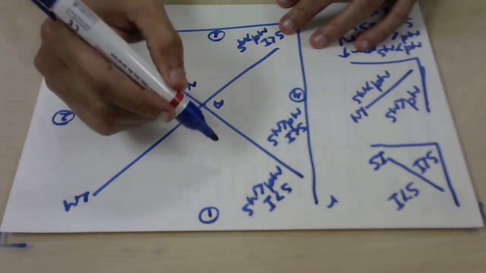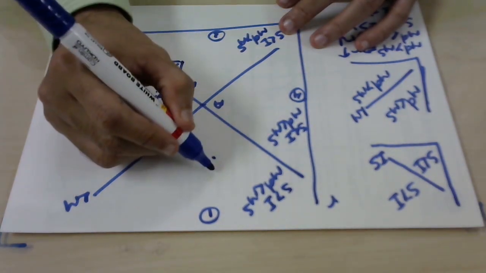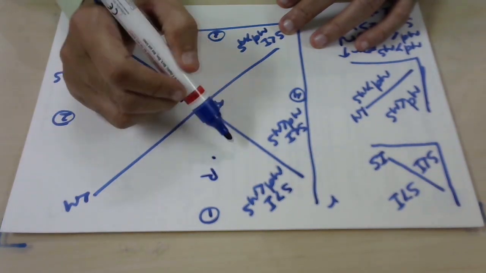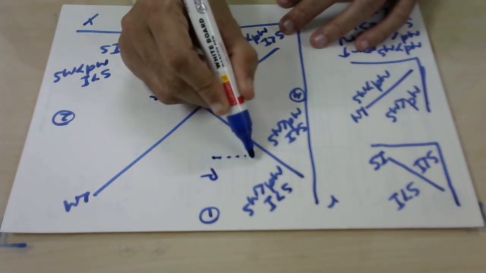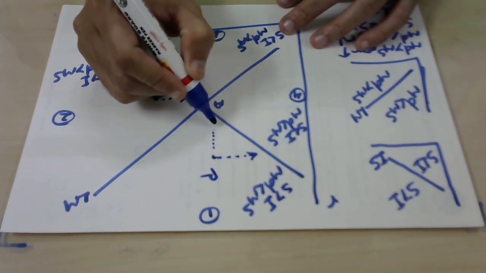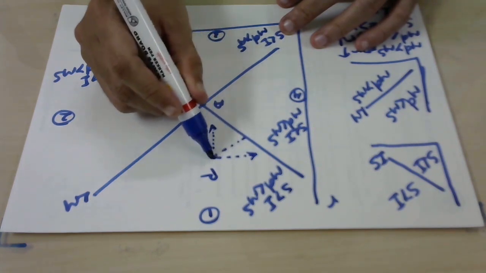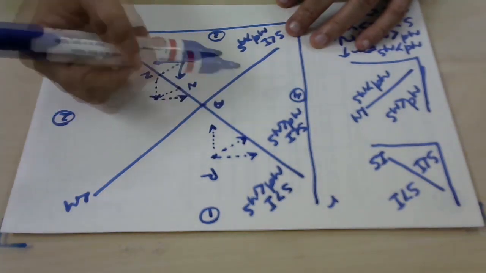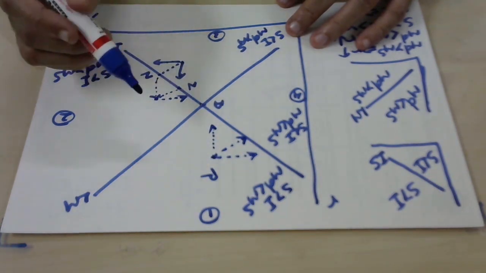Now if you are finding yourself at point R, what is happening at R? S is less than I. S is less than I means output will have a tendency to go down, and money demand is less than money supply, so interest rate will have a tendency to go down. So perhaps you will go in this direction. Okay, now if you traverse from different quadrants, how will you move towards point A?